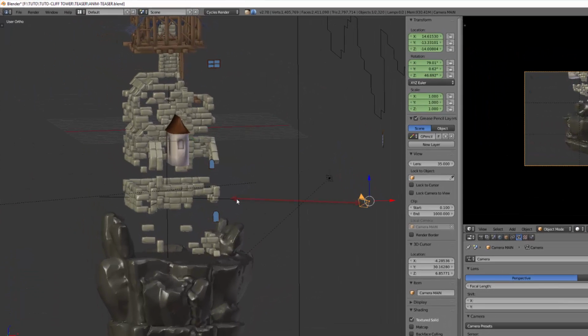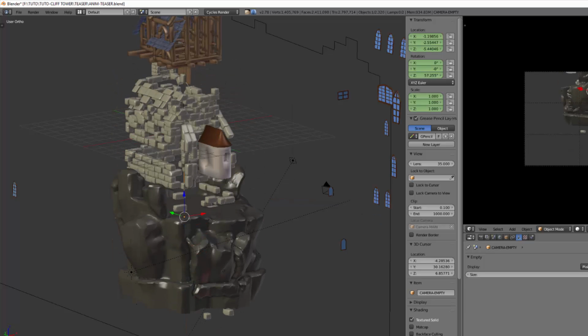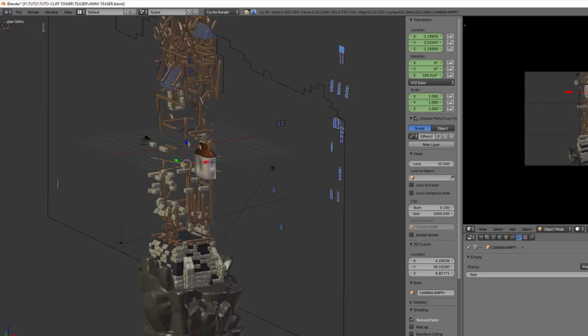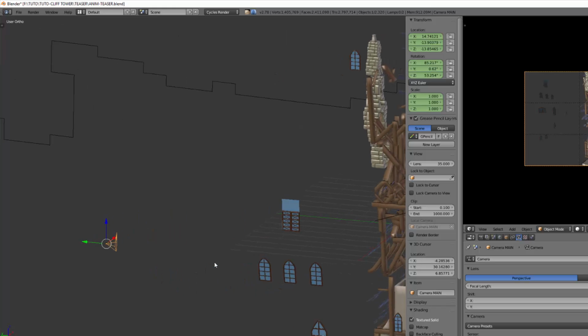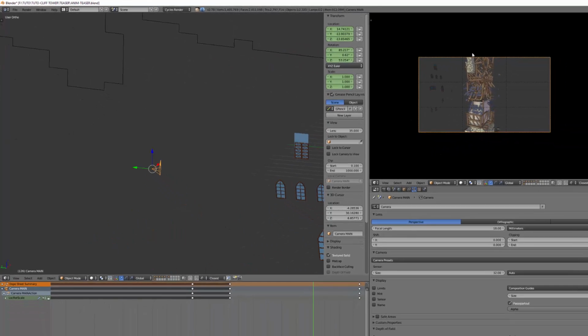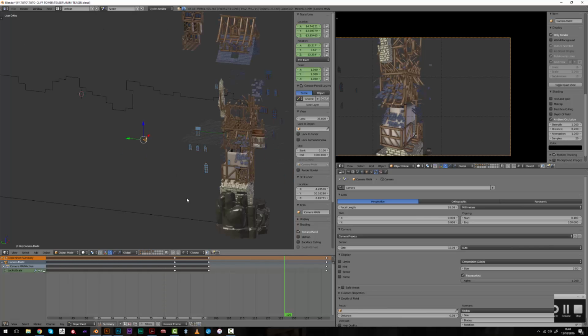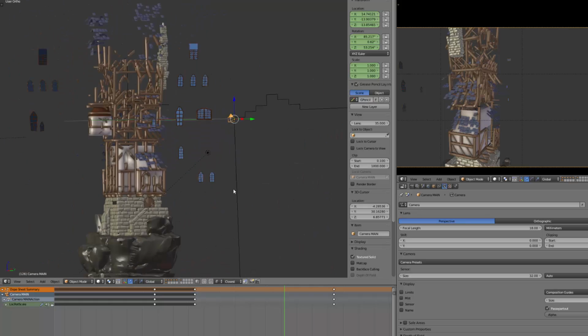using a simple empty here. It's parented to this empty, and there are a few secondary movements of rotation on its local x-axis to look up and down the animation here. So if we think of it, it's very simple.